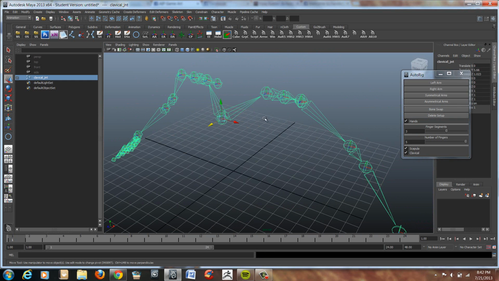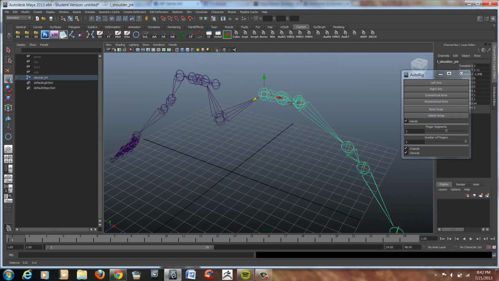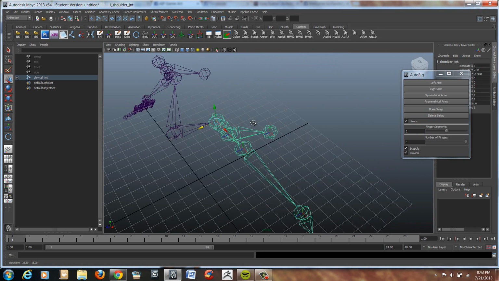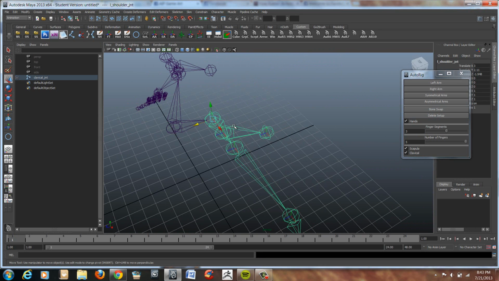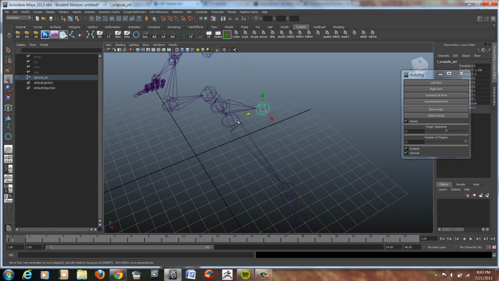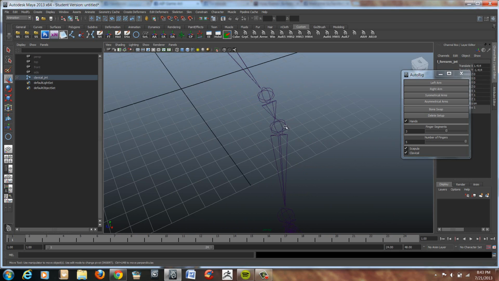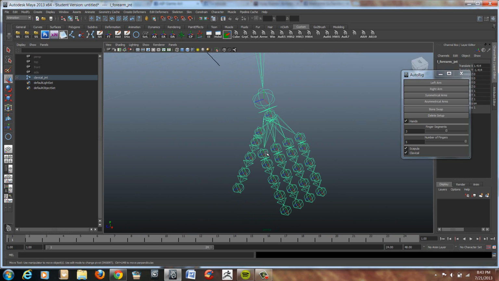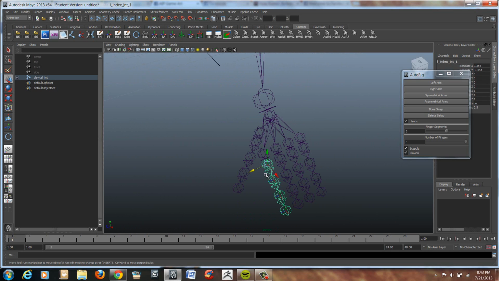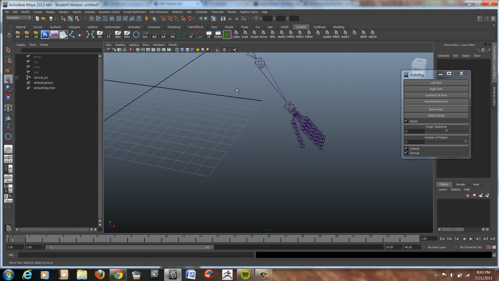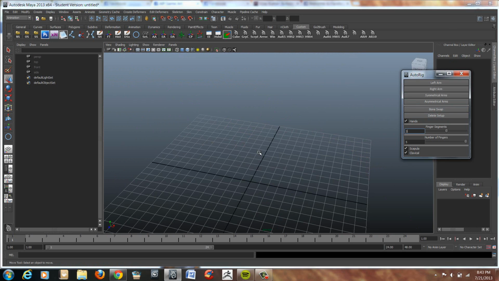And the other cool thing about this is one of the most tedious processes I find in rigging is naming all the bones individually. Now you don't have to worry about that at all, because what this does is it renames every single bone for you instantly. And it does it even on the fingers. So we got our knuckle, first joint, second, third, and fourth. Really cool. And we can delete that.